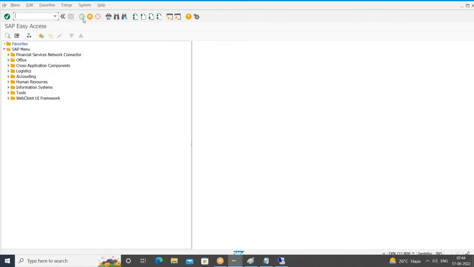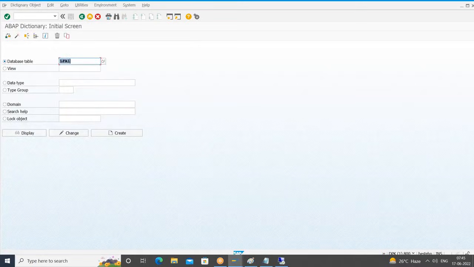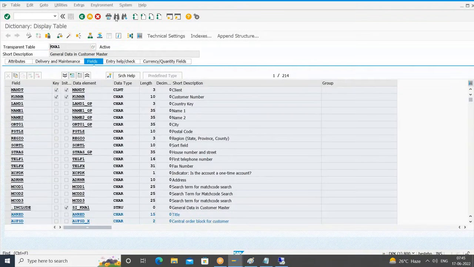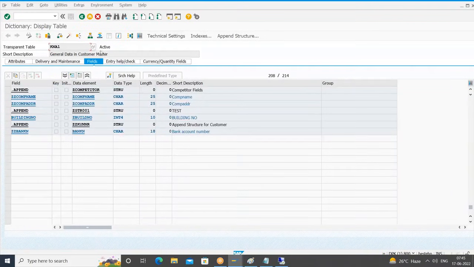Sometimes people might have added additional fields and not activated them properly. So first of all, deactivate all the enhancements, and then try to activate the tables, or try to delete the additional fields they have created. How do I delete? Suppose in the kernel table I just added an append structure, Z computator, and because of this structure I'm getting a runtime error. So I need to delete this structure.